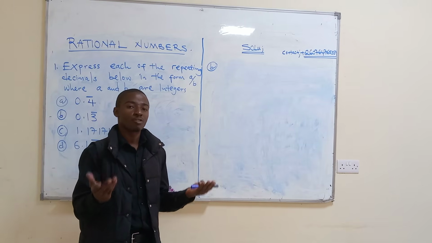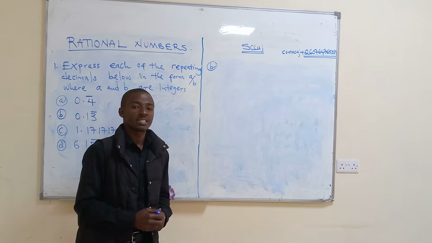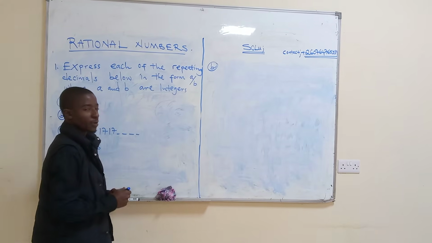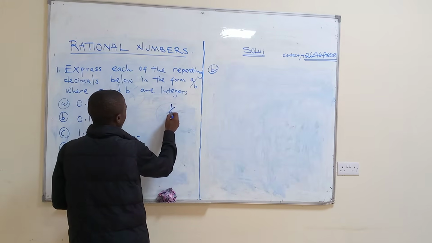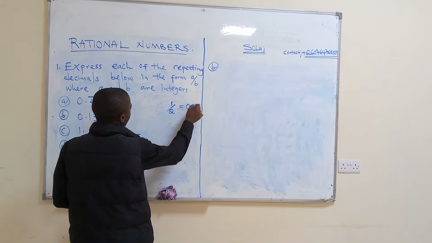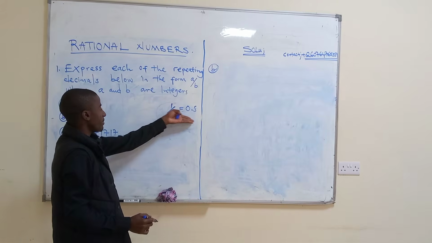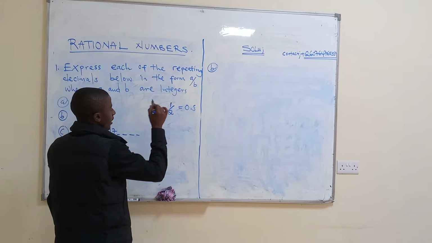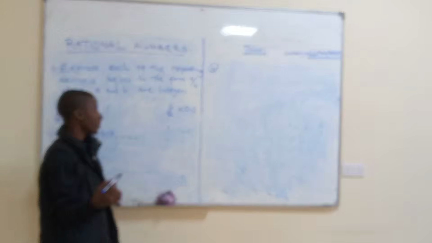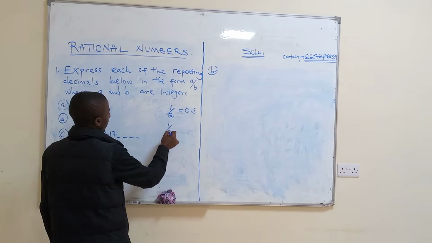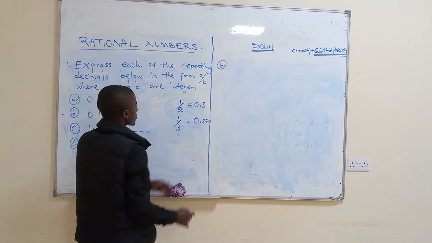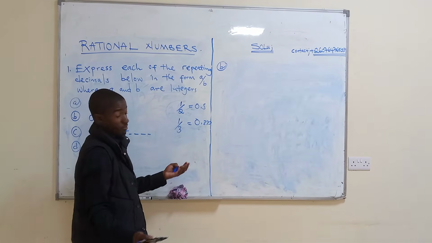And we have two types of decimals. The first one is terminating decimals. Good example, where I can divide 1 over 2 to get 0.5. These are terminating what? Decimals. The second one is repeating decimals. Good example is 1 over 3. I'm going to get 0.333. So these are repeating decimals.